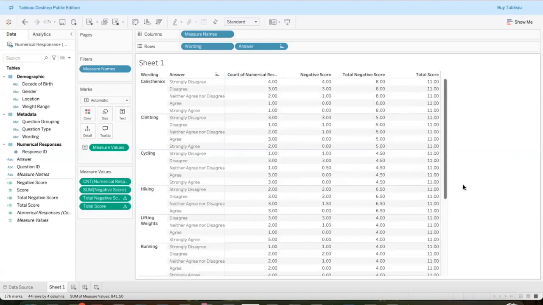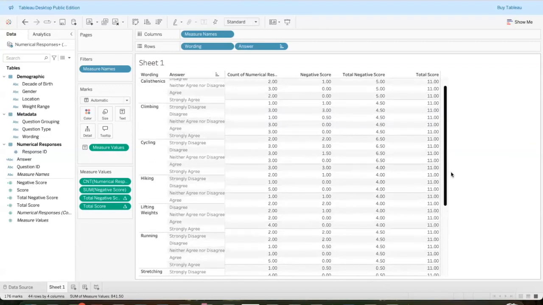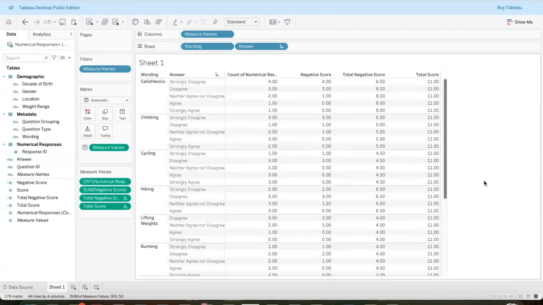And in our case, we have very clean data. Again, it's sample dummy survey data. There were 11 participants, and all 11 participants completed the survey by answering all 10 of the questions. So the total score, effectively the total responses, is 11. Okay, and again, both negative score and total score are needed to calculate percentages and size of bars, et cetera. And you'll see more of that in just a moment.